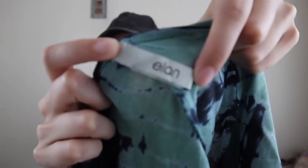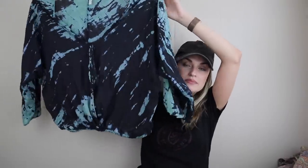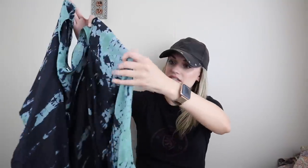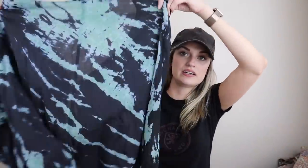We have more tie dye. You'll see a lot of recurring themes and patterns because I know what I like to sell and I just keep my eyes peeled for those types of items. Elon — I think this is sold at Nordstrom. I have sold this brand a couple times now and it does pretty well for me, it sells quickly. This is a very beachy boho tie dye top with wide sleeves. It ties in front and then has elastic at the bottom hem. I think it's just 100% rayon, size large.